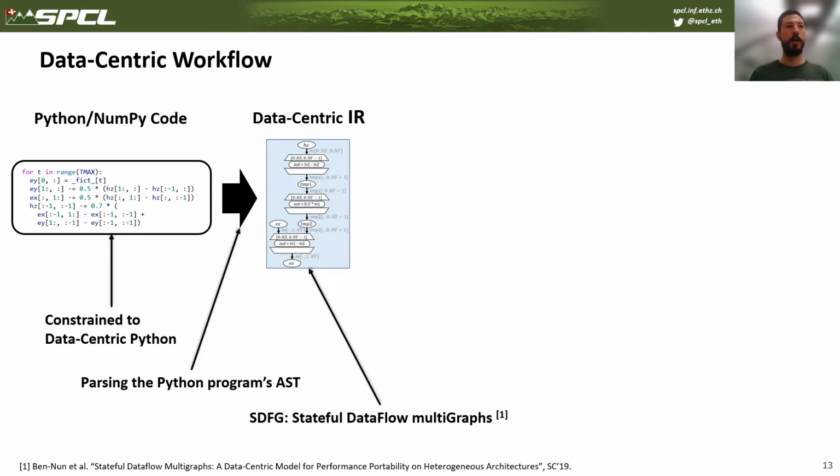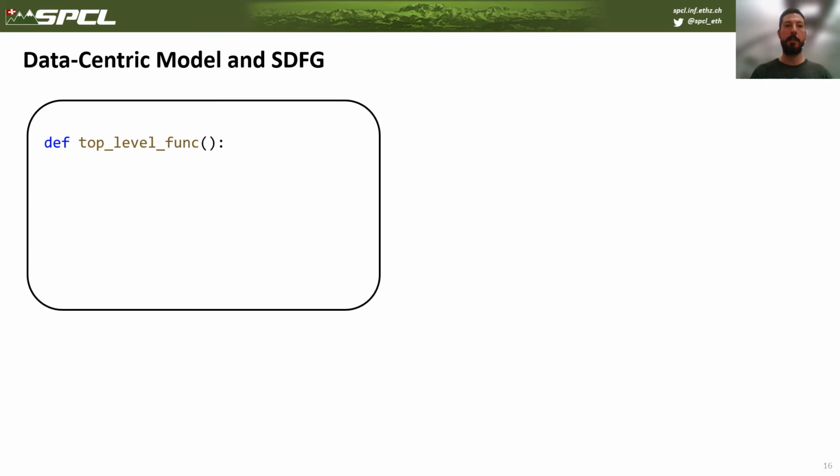Now, let's focus on the first half of this workflow and how we map data-centric Python code to SDFGs. So I will use as an example a Python function. First we need to tell the framework to parse this function. We achieve this by adding the Dace program decorator before the function definition. If you are not familiar with Python decorators, it is enough for this talk to think of them as some kind of annotation. So this annotation says that the function that follows is a data-centric Python program.